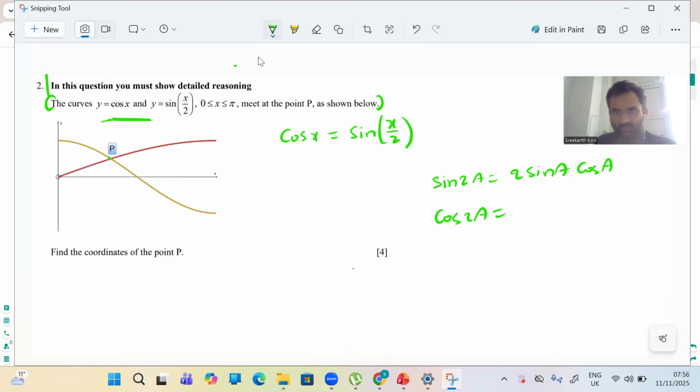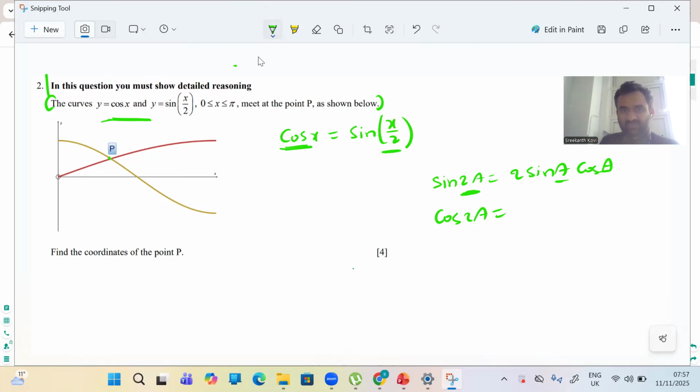In this case, always understand the formulas. In this formula, 2a is becoming a, so the angle becomes half. When you apply this formula, the angle on the left-hand side will become half on the right-hand side. If you use any double angle formula on this term, it will become half of this, x divided by 4. So it's not a good idea to use the double angle formula on the right-hand side.